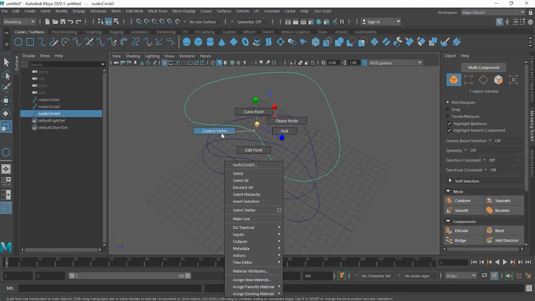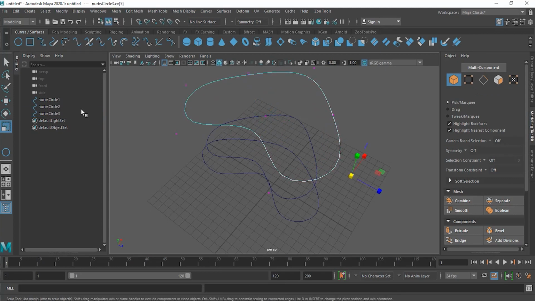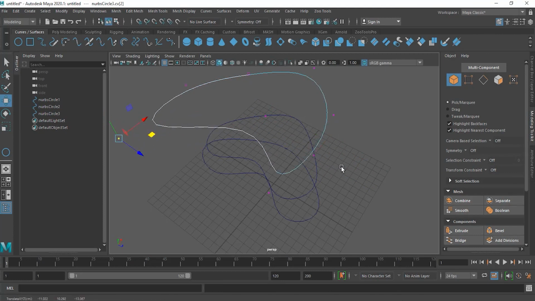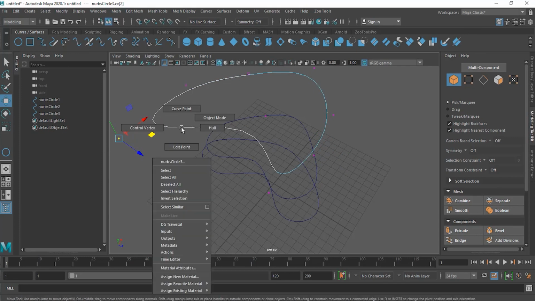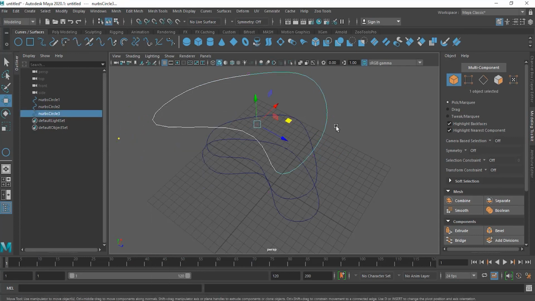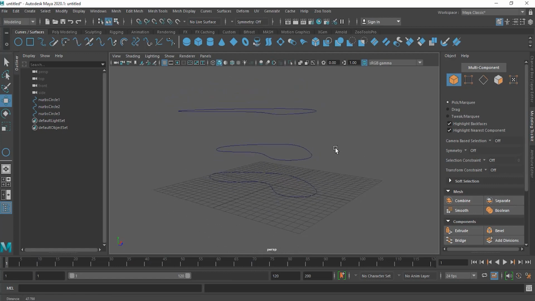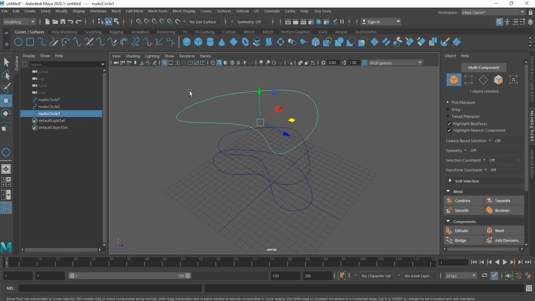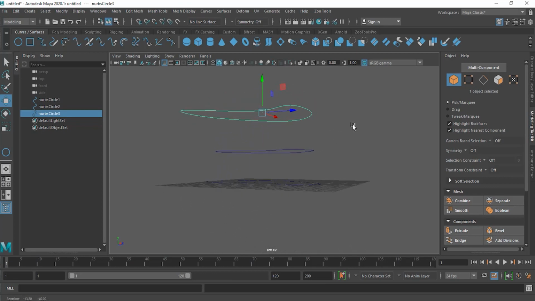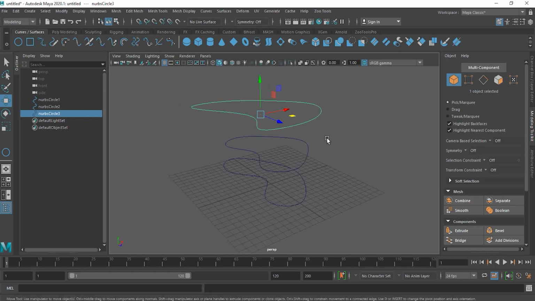and right click on it, control vertices. A little change I can do here. I can move it something like here, and this one I can move it here. Then I'll go back to object mode and deselect this. When you go back to the object mode, you have to make sure the whole thing is green, because if some part of it is white and other part is green, that means the whole curve is not selected.